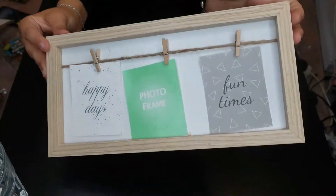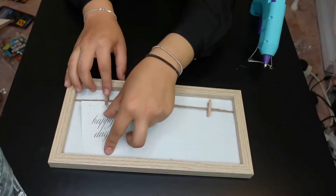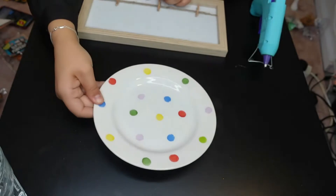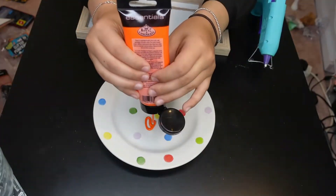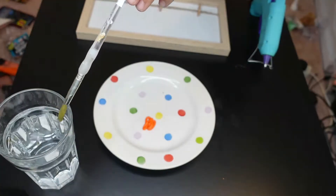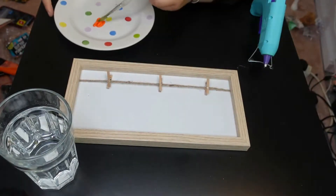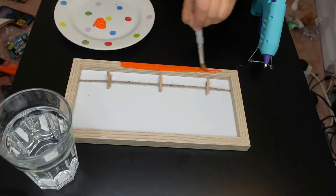You can print something off the internet or do whatever floats your boat. You also just need some plain A4 paper — that's all you need. It's simple and easy, let's get on and do it. So first, you need to take out the temporary pieces of paper, grab a plate or palette, and pick a gorgeous colour to paint your frame with. I've personally gone for orange, but you can go for whatever colour you would like. Orange is obviously super autumnal and I'm just giving it a good lick of paint, which just brings the whole thing to life.